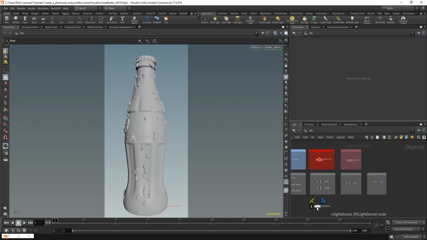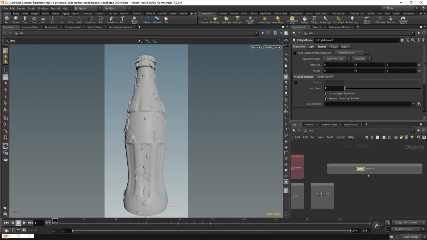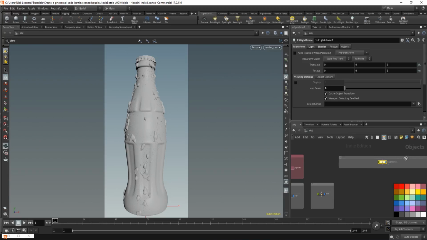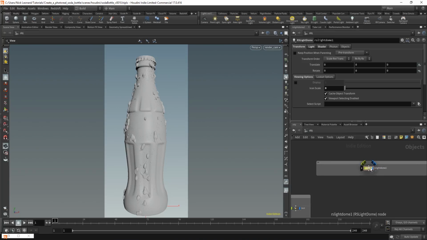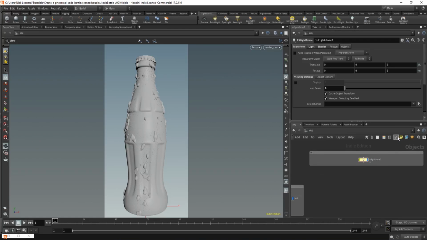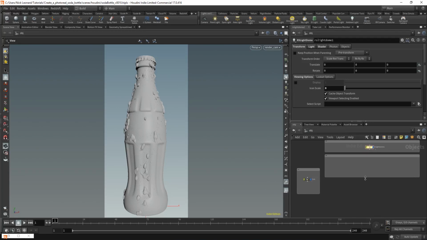And we've got our light dome. And I usually put my lights sort of to the side here. Create a network box, like that. And usually I color my lights like a light yellow color. So if you come into my scene, you always know, well, these are his lights. And then underneath that, if you need to create more additional lights, like area lights, for example, then you can put them in this box here.